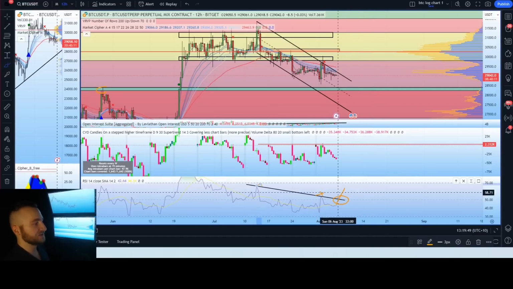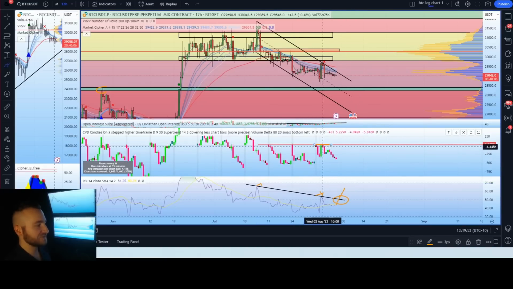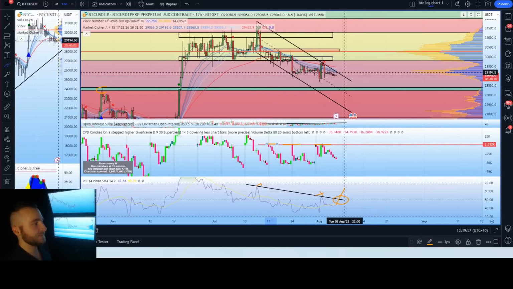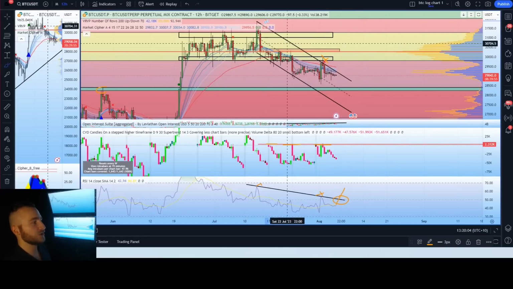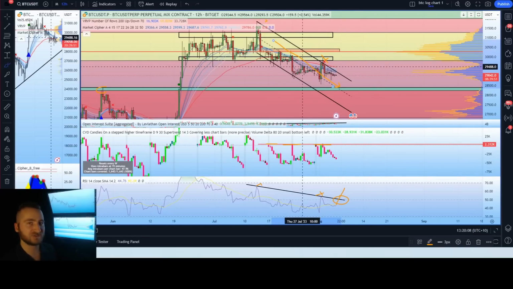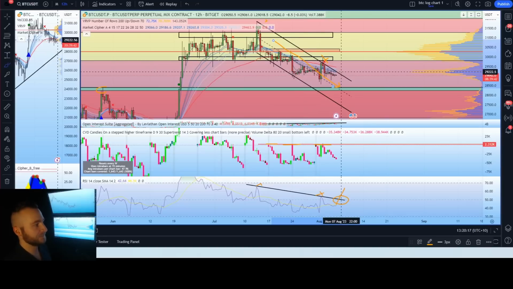Number two, the CVD, the cumulative volume delta, is going to have to clear these local high points. And number three, the price action will have to break above the downward trending slope, representing the overall downtrending trajectory of the price action over the last 3 weeks. If we get all three of those things, that is going to be confirmation of a breakout. If we get confirmation of a breakout, we know what to expect and move into this range.